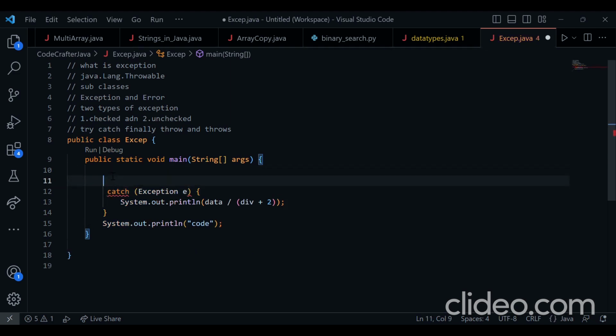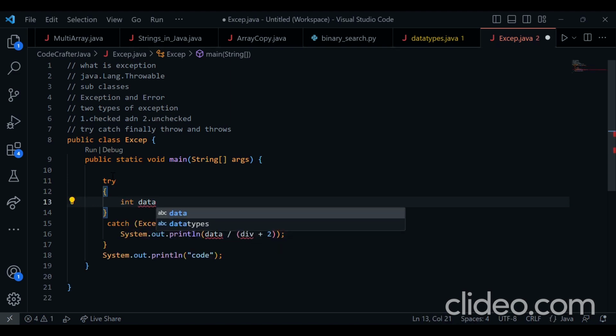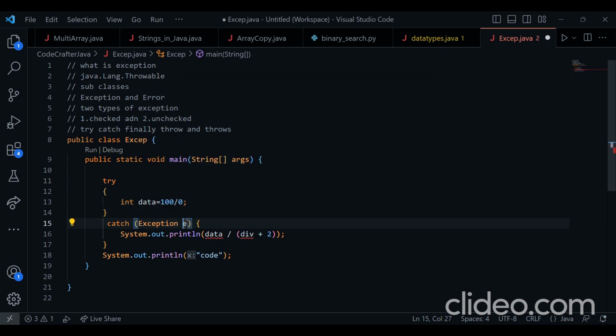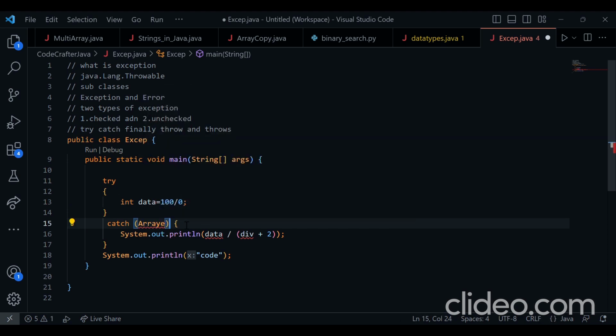So inside the try block, we are just going to write the before code, int data is equal to 100 by 0. Okay. Now we are going to handle this exception using ArrayIndexOutOfBoundsException. Though ArrayIndexOutOfBoundsException is used for array concepts, but let's try to use the same thing. What's happening? Let's see.